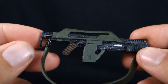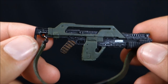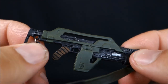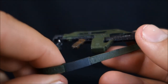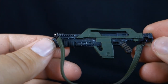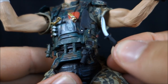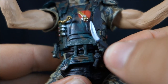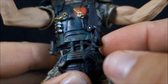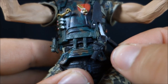McFarlane's version of the Pulse Rifle is pretty cool looking — a little on the large side, very blocky, but it has great detail with a scraped-up metal look. I love the handle, the triggers are well shaped, and it actually has metal rings hooking it front and back. The strap is a little overly thick and rigid — it keeps its shape no matter what. The sculpting detail is pretty impressive. On Hicks's armor there's also a knife removable from its sheath, though mine is super warped due to the welder on his belt knocking it aside.